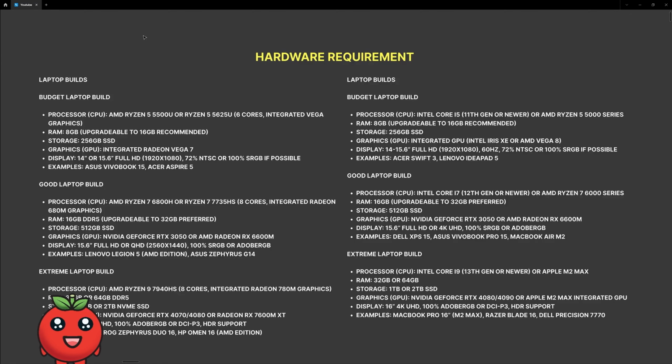Here's a description you can take a screenshot of, a description of laptop builds, and what type of build you should go for. By the way, there are two types of processors: one is provided by Intel and one is provided by Ryzen. In my opinion, Ryzen is more powerful on processing, and Intel doesn't have such powerful CPUs now.